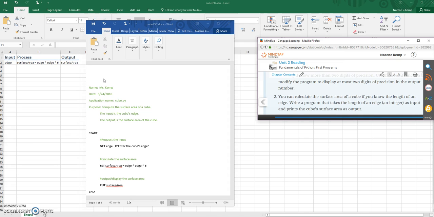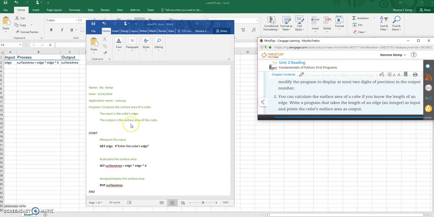So next we went into what is known as the design phase, and we built the non-graphical representation of this algorithm, and that was with pseudocode. For pseudocode, we don't use actual syntax of any programming language. We're going to use some simple words, and I always use get, set, and put for each of these phases of the IPO charts. I'm always going to use a get for inputs, set for process, and put for output.